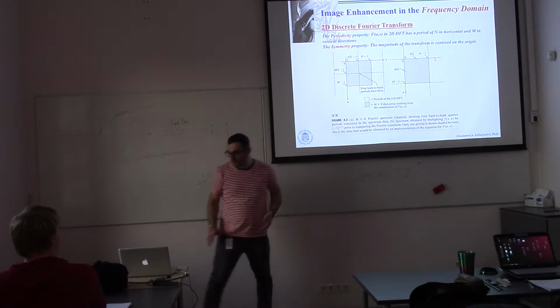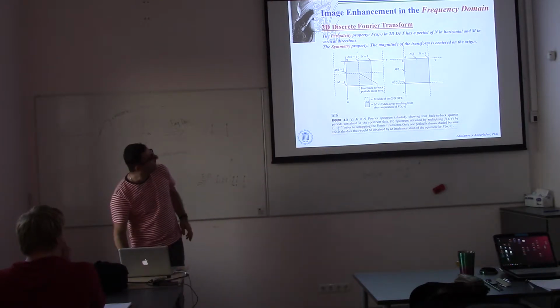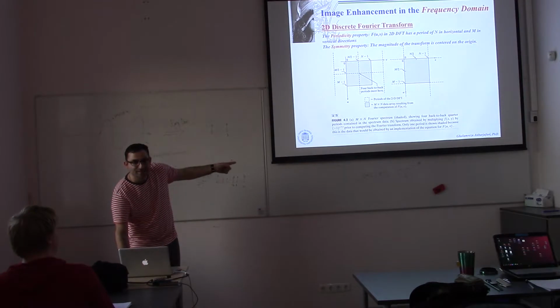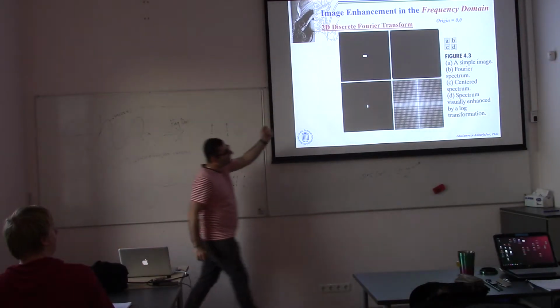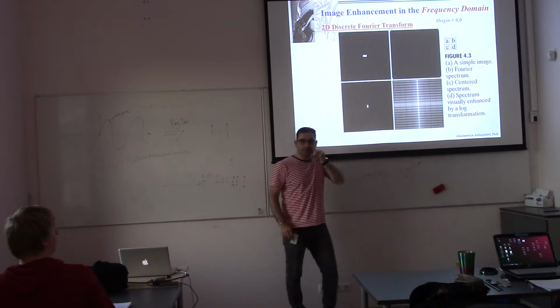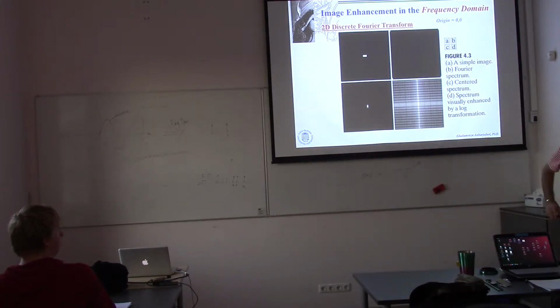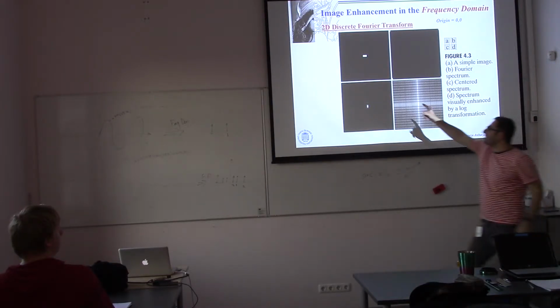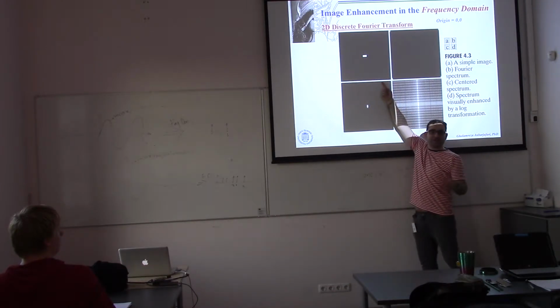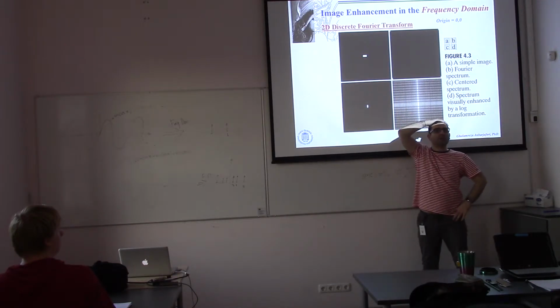Now, I will get back to this slide after I show you this one. Let's say that we have an image. This is a very simple image that I have. And I take this image and I find the Fourier representation of this image. Can you tell me what I see? Read the English caption and tell me what I see if I take this image and try to find the Fourier representation. How does the Fourier representation look like?